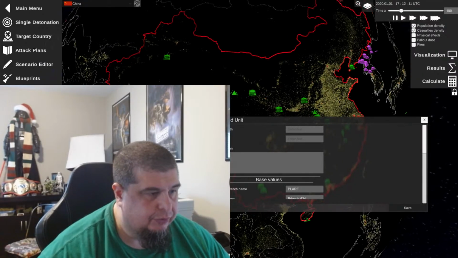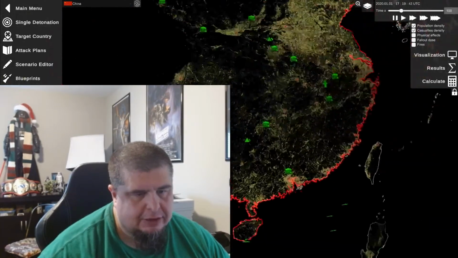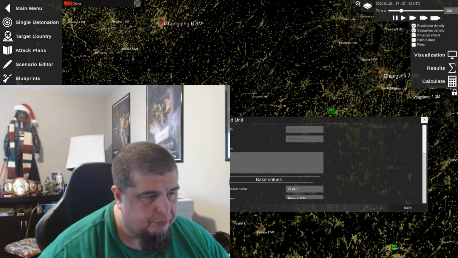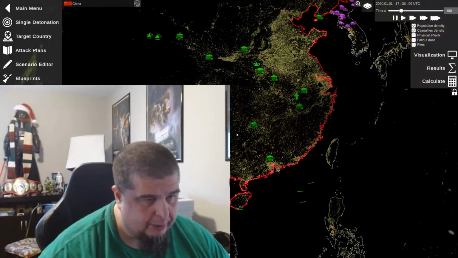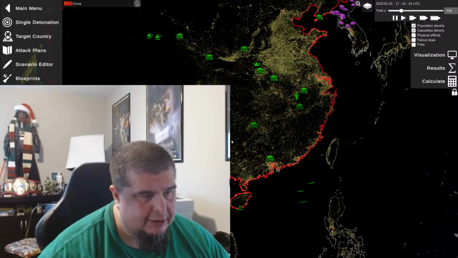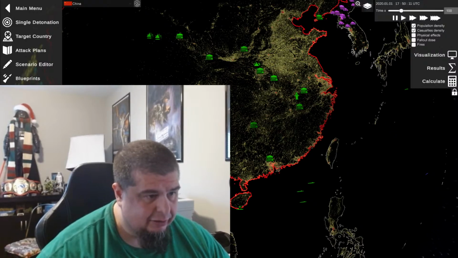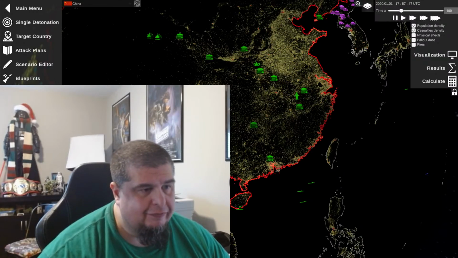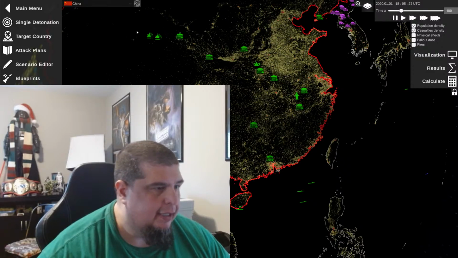So here's 3 of the Dongfeng 4. Sometimes it's a little tricky. Sometimes you got to make sure you actually captured everything. So I would go ahead and just delete all those just to get rid of them. You remember, this is just simulating a Chinese strike against the United States. So it's not that important that the bases are in the correct location. What's important is that the units are correct to be able to fire and target. So get rid of those.